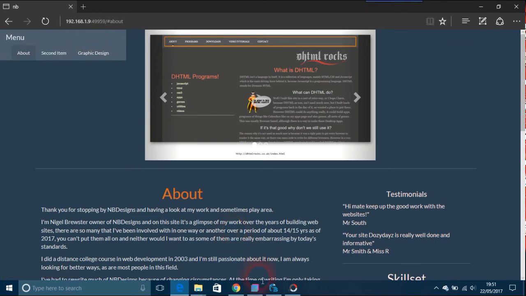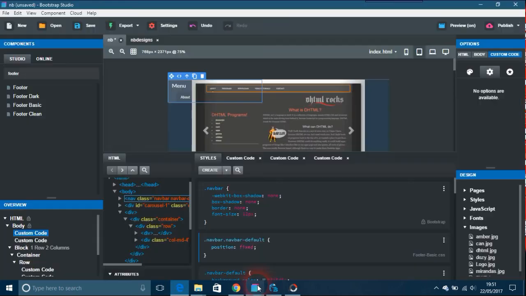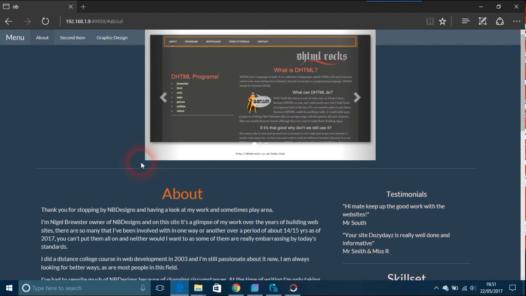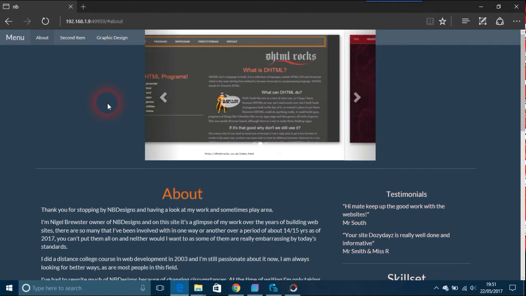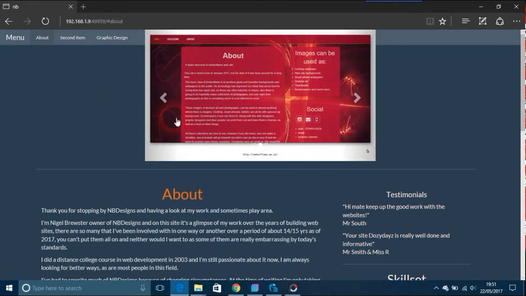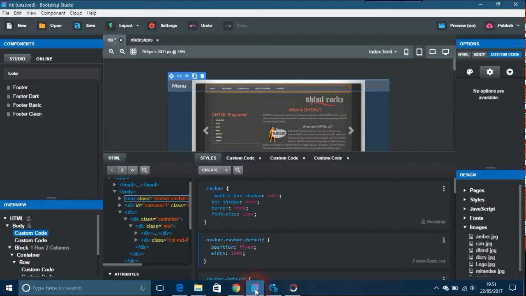All right, and of course that's obviously not what you want, but you're going to have to put in width 100%. Okay, so now you people are saying, well, Nigel, that's great, but you've got the gallery there now, and the way to fix that is something called z-index.